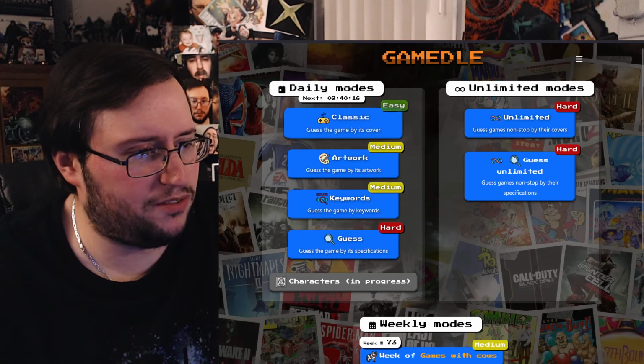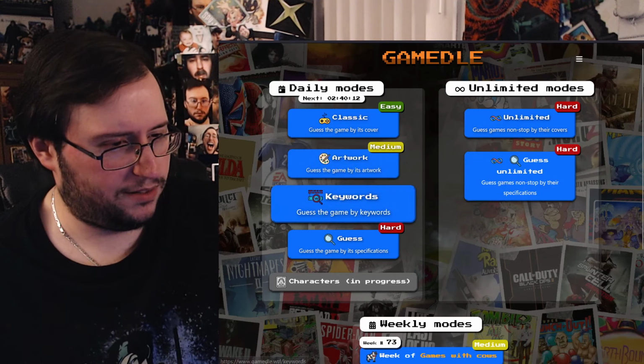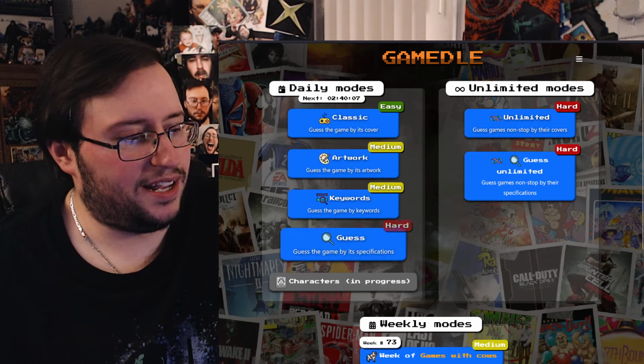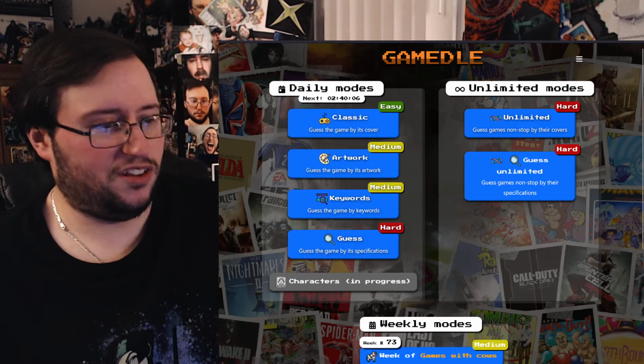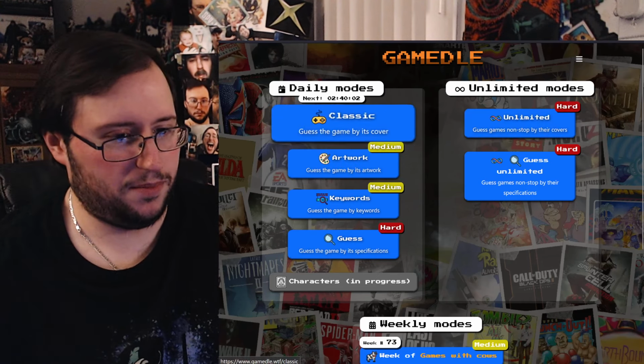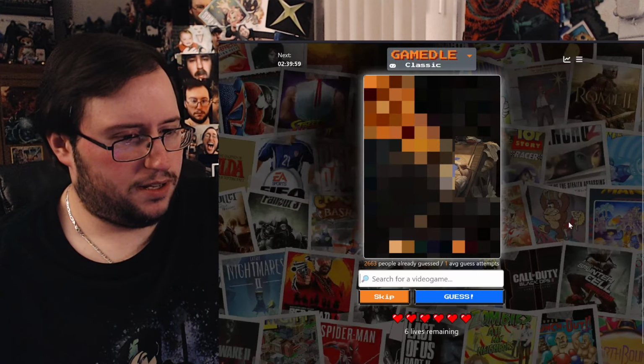So they have a bunch of modes. They got daily modes, which is classic, gets the game by its cover. Medium, artwork, gets the game by its artwork. Gets the game by keywords. And then gets the game by its specifications. So let's do all four of these just real quick, one after the other. Now I want to do unlimited mode, because I like the covers part. So let's do the easy one by the cover.